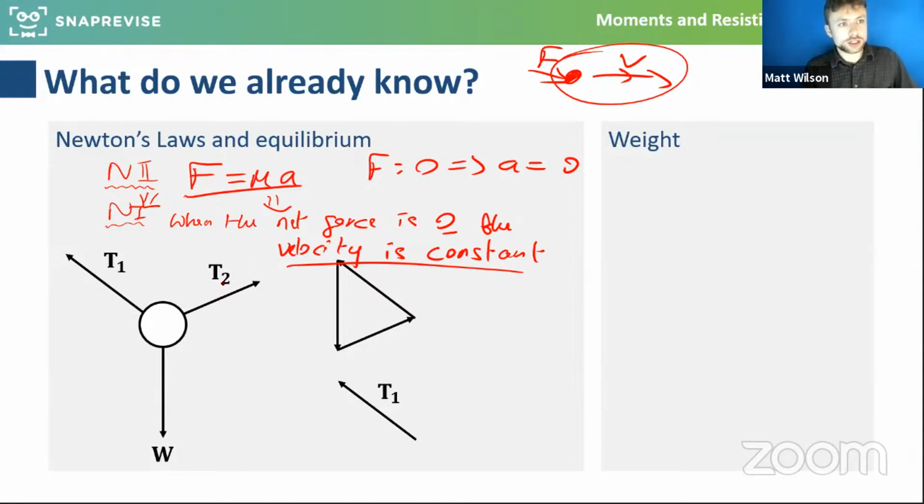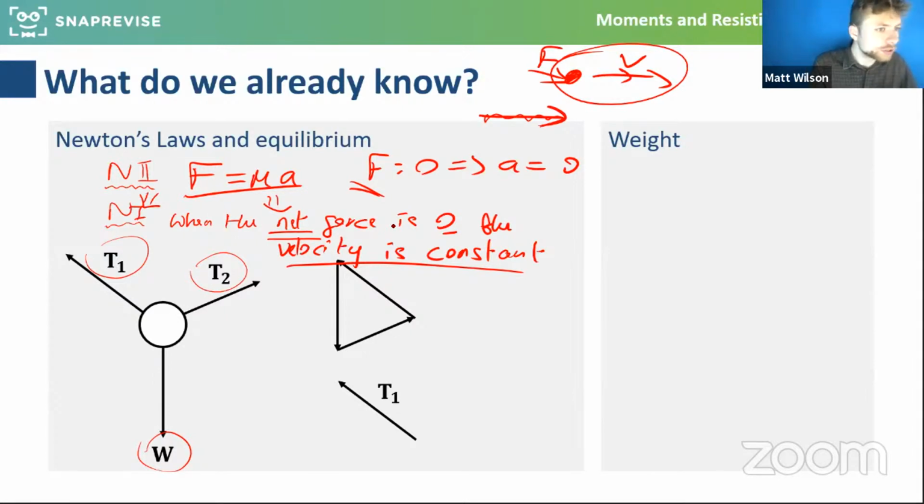Okay, so the second thing we're going to need to talk about is vectors. And the reason for that is forces, for example, that we're already talking about, are vectors. They're things that have both size and a direction. So let's say I have some forces or some other vectors, T1, T2, some weight here. And I want to add them together to find the net vector. That is the result of adding all these vectors together. How do I do this? How do I add vectors together?